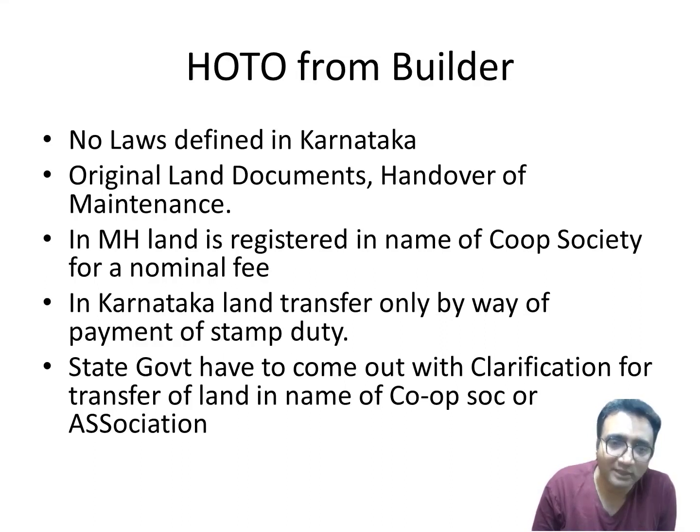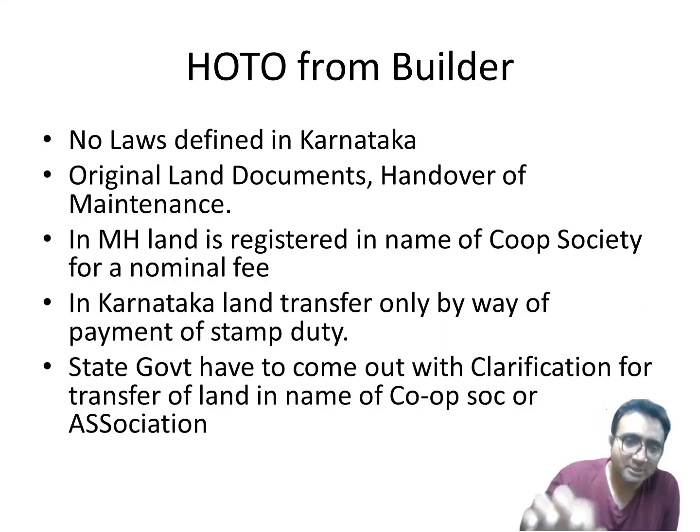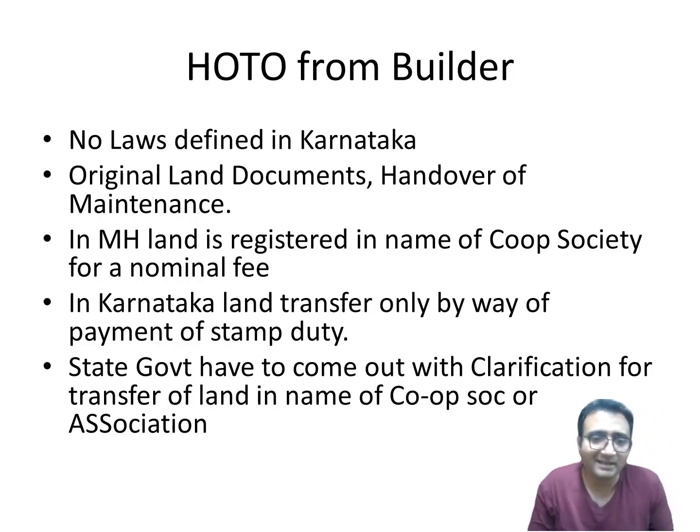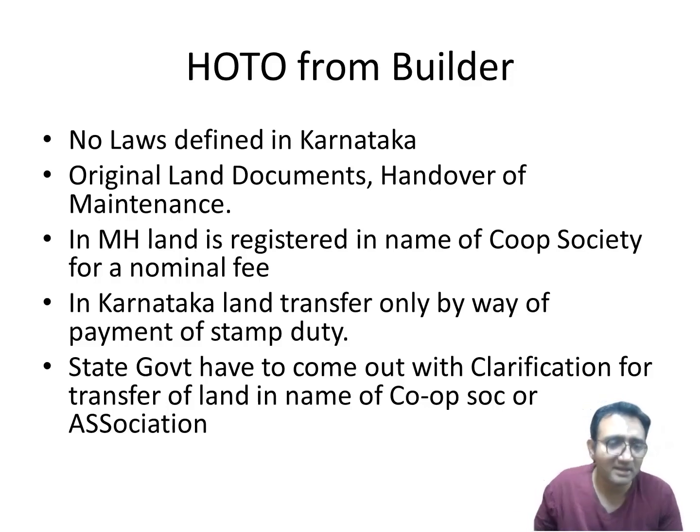Registration of cooperative societies only started in the year 2020 June. So we need to understand the timeline. 1959 started only in June 2020 onwards, by the notification issued by the Registrar of Cooperative Societies. In 2020, we lost the entire year to COVID. In 2021, almost 20 to 25 people registered in Karnataka as a cooperative society. In 2022, maximum people are moving from 1972 to 1959, and many newcomers are also moving.